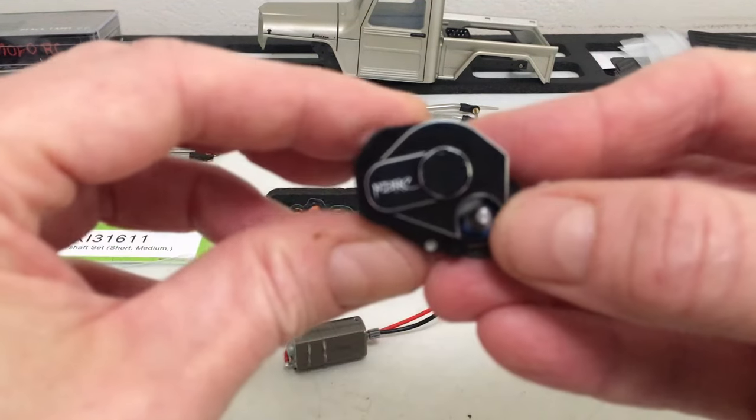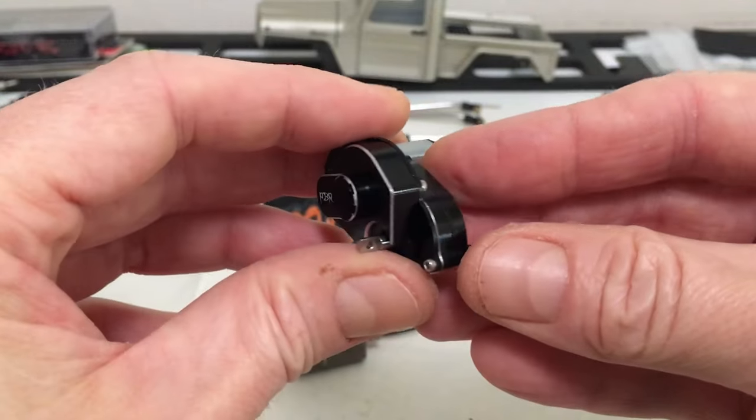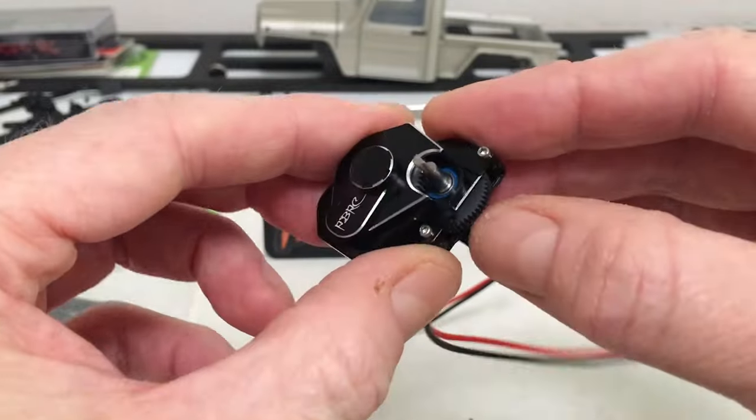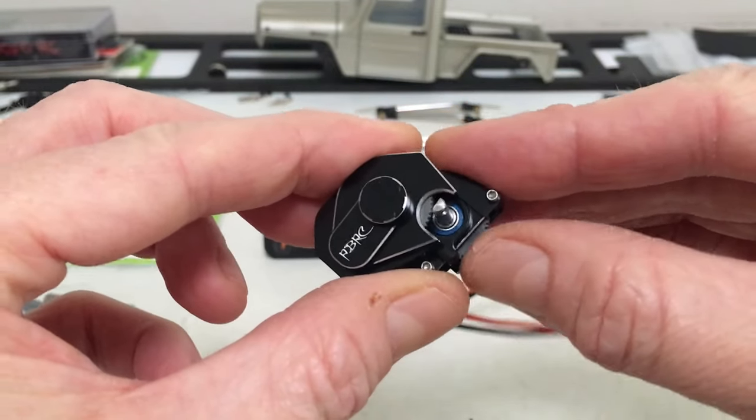So to pair up to that, I've got this nice already assembled fully metal transmission, metal gear, and it looks like sealed bearings there as well.